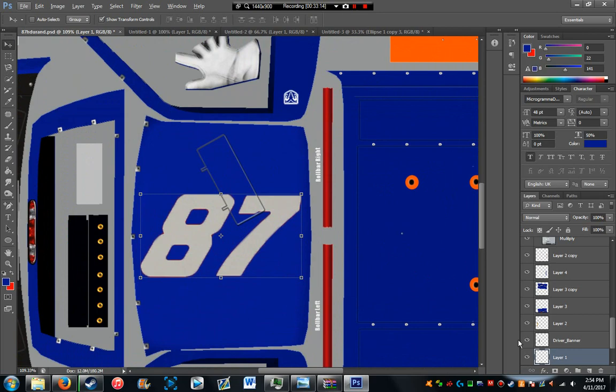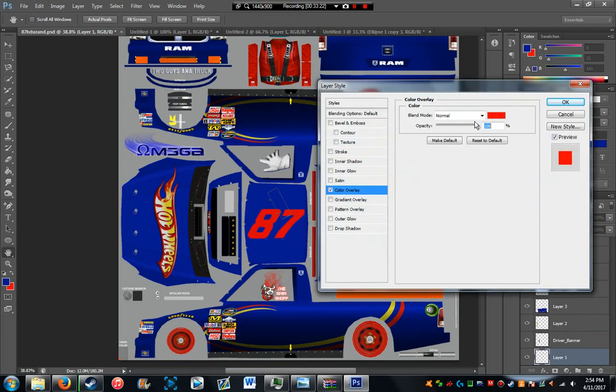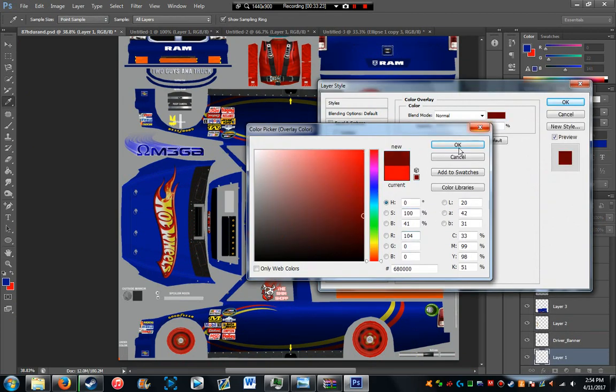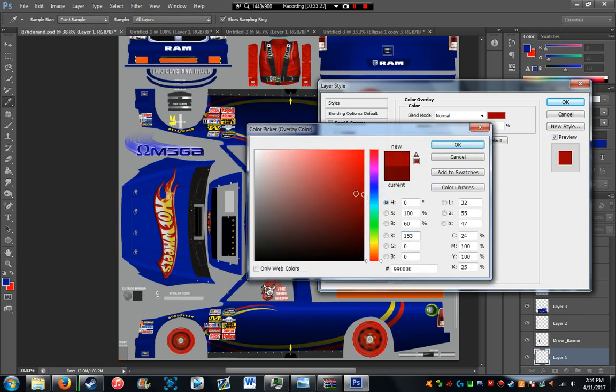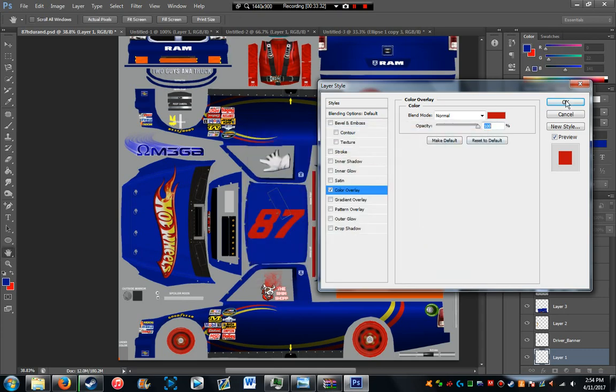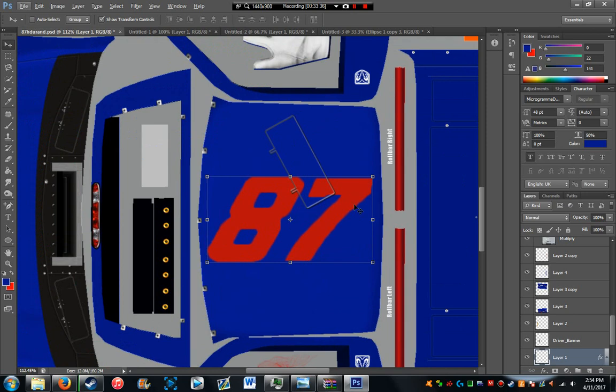So here's our 87. Now, I want this 87 to be maybe a dark red. So we're going to go to color overlay and pick our dark red. Is that good enough? That's a bit too dark. How's that? That's pretty good. Okay, so we've got ourselves an 87. Now, that really doesn't stand out from the truck. It kind of just looks like it was painted on last minute.